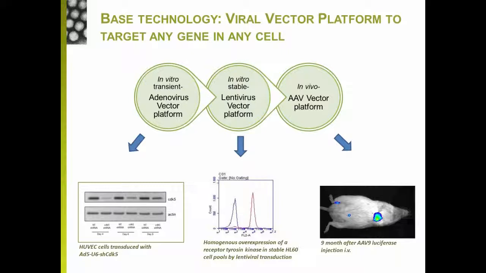Adenoviral vectors are very strong in generating a strong gene expression, and it's transient. This means the adenoviral vector will transduce 95% of the epithelial and endothelial cell lines quantitatively, strongly express the gene of interest, or in this case knockdown, in this case CDK5 in UVEX, and then you see that after a couple of days the knockdown signal simply comes back.